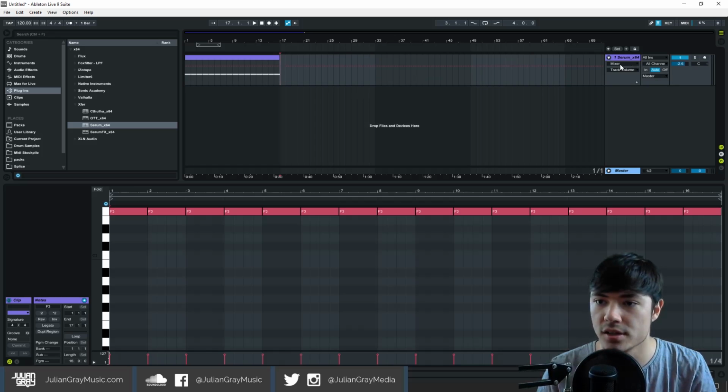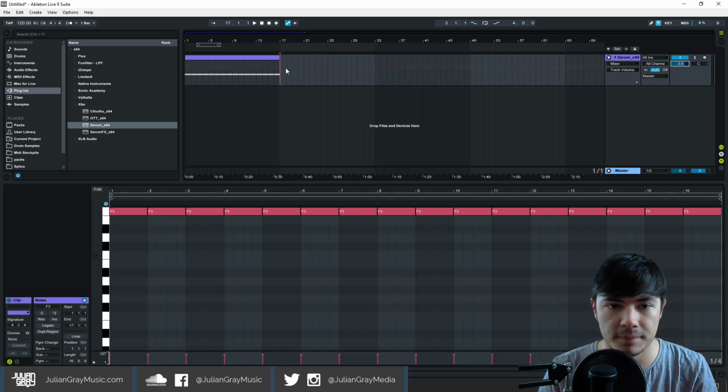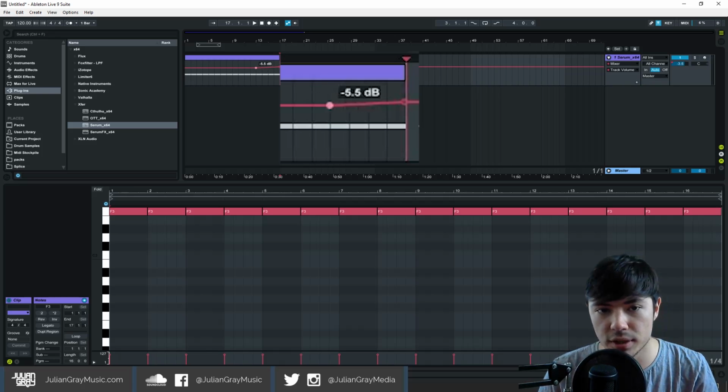in my opinion. So what we're going to do is we're actually going to go to Mixer, Track Volume. Alternatively, we can actually just move the volume knob here, and this allows us to automate this and select it automatically. But what we're going to do is we're actually going to draw in 2 points here. Now let's say that we need this point at negative 13.6 exactly, and you can't get it there no matter what you do.